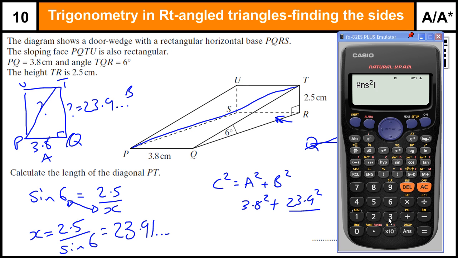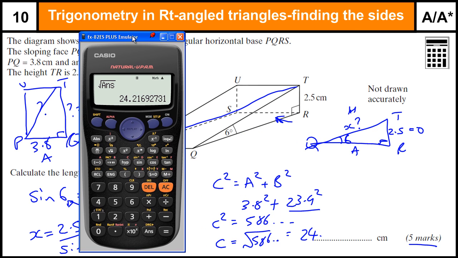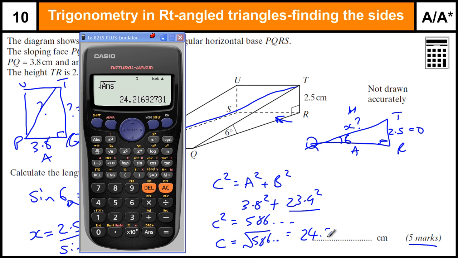To get C squared equals 586 point some stuff there. So C is the square root of that, which is going to be equal to the square root of the answer, which is 24 point something. 24.216, so 24.2 to 3 significant figures.